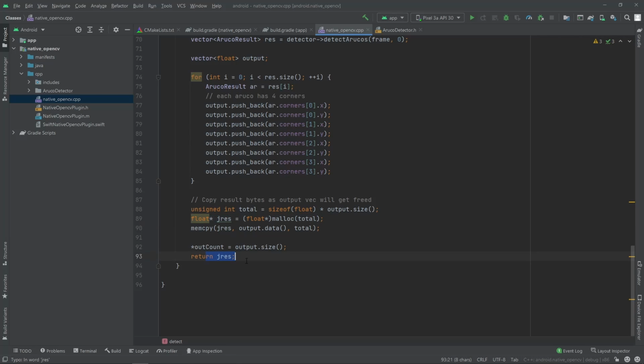And before we return the float array, it's important that we initialize the out parameter with the number of elements that we have in the array. So on the Flutter side, when we get this float array, we also know how many elements we have in this array.